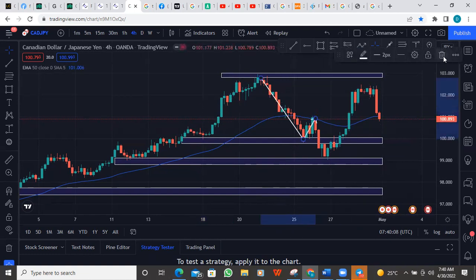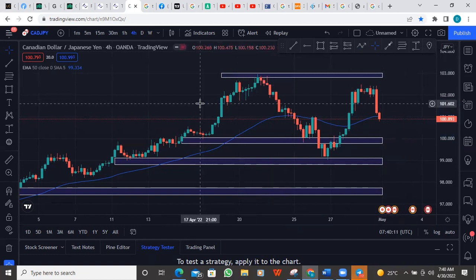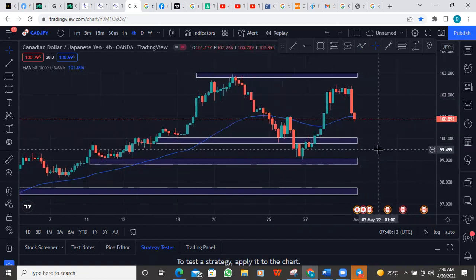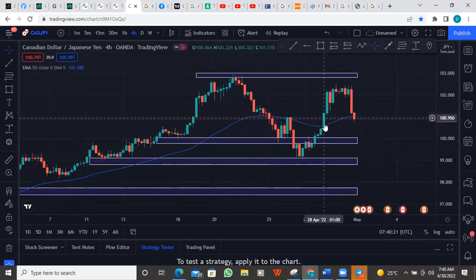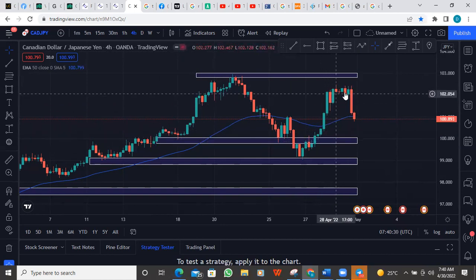Are you getting it? It is also very important to understand the psychology behind the candlestick patterns and their formation. All right, so now we are done with that, and just as we can see, I've drawn this zone, I've marked this zone, and I've marked this one also. Now when price was moving up, every trader is expecting price to get to this zone, and then they will be able to interpret whatever the candles are doing over there, so that they can take a trade.